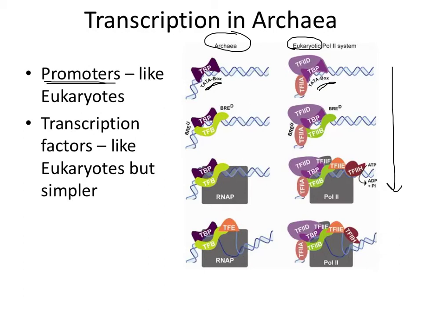So what you're looking at is the initiation sequence in eukaryotic transcription on the right, and over here on the left, you're looking at the initiation sequence involved in transcription of archaea. We see the TBP, and we see TFB and TFE, and these are similar to transcription factors that the eukaryotes are using. Similar, but simpler. Same pattern again.